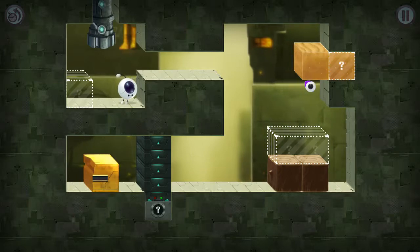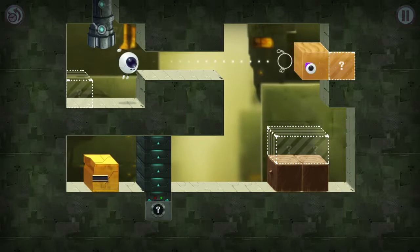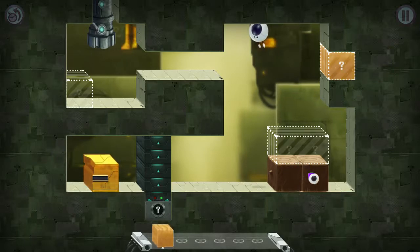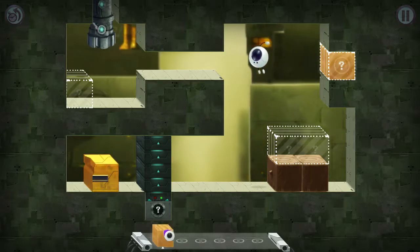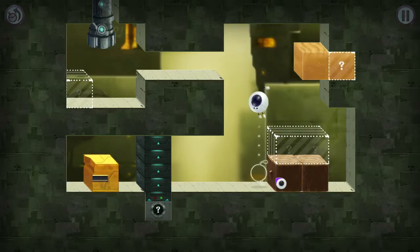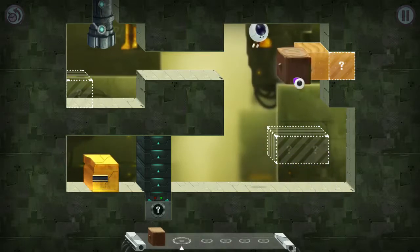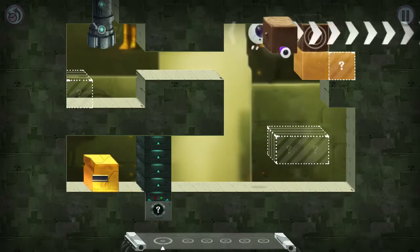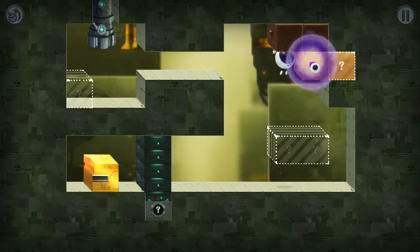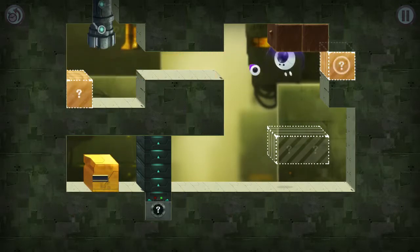It's the good way, but you have to make something before you take the sand block. Yeah, make something before you take the sand block. Alright. You see at the end you have to be in front of the block, of the golden block. Oh, so you hold it up with your head like this. Oh my god, that is so freaking brilliant.